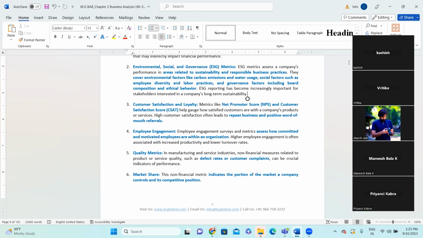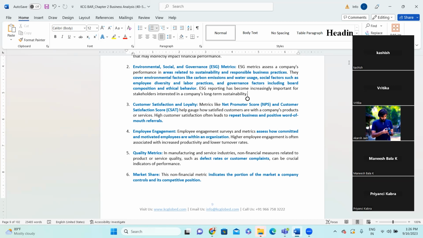Very true. The same thing, when you go dining out, you might have experienced various restaurants and hotels, but there may be one or two where you go more frequently, because their taste matches your palate, right? So you are more loyal toward that particular place. Loyalty points encourage you to invest time and again in the same thing, but the other thing is customer loyalty for a particular product or service. So, customer satisfaction and loyalty: metrics like net promoter score and customer satisfaction score help in gauging how satisfied customers are with the company's products and services. High customer satisfaction often leads to repeat business and positive word of mouth.